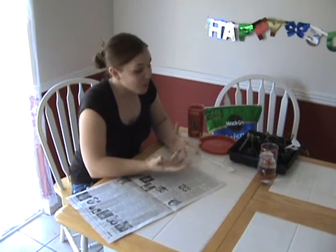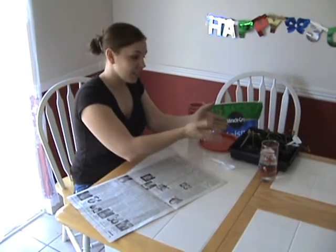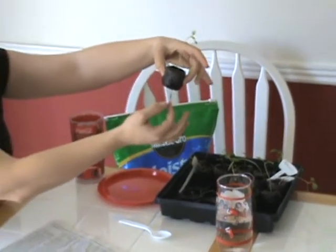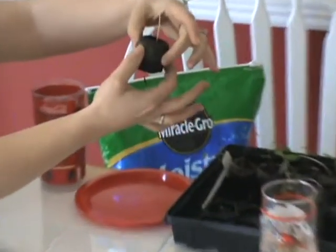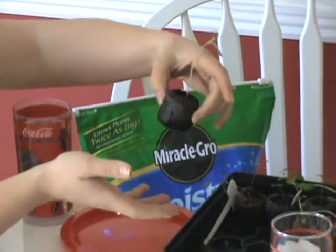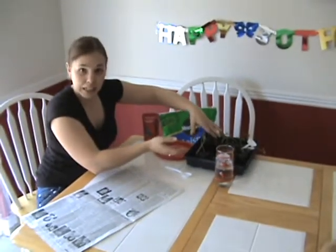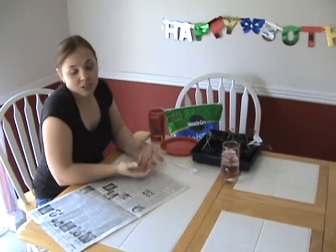Hey there. A couple weeks ago, I started some seedlings in my little Jiffy pellets, and they're starting to get to the point where the roots are starting to come out the bottom of the little pellets. So I want to transplant them into pots, and I found this awesome solution that's free, how to make your own pots that you can use in your garden.